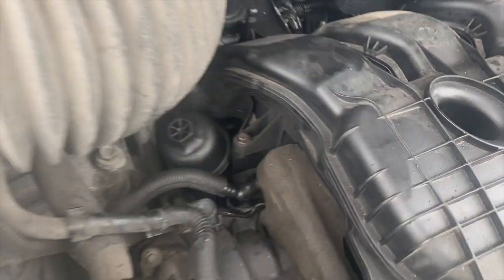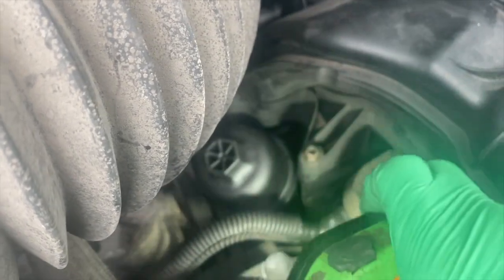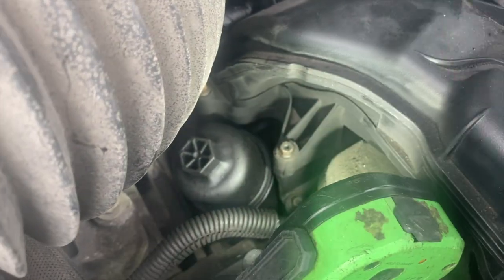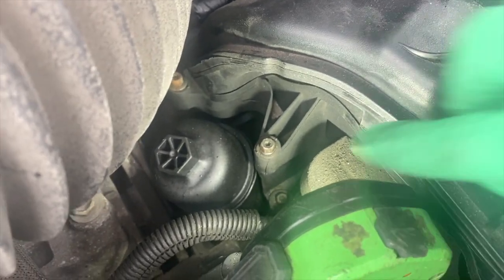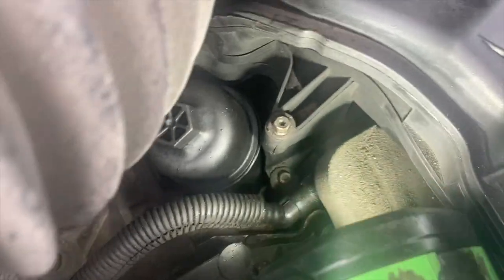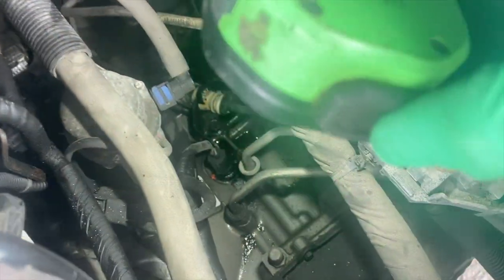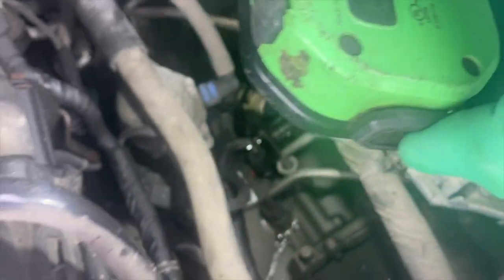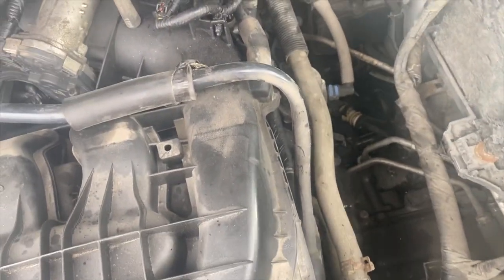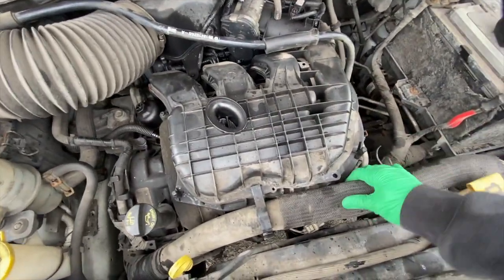Now we're having a look at this — as you can see there's a crack on the manifold right here. Someone has over-tightened this plastic in this valley. This is a new part and it's full of oil. It's got a bunch of oil over here too, as well as underneath the vehicle. I'm going to pull off the upper intake and have a look, see if we can get a better look without draining the cooling system yet.